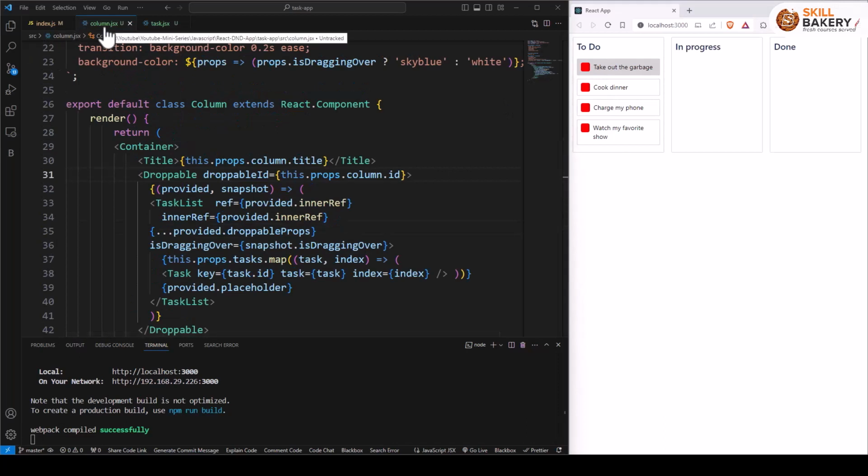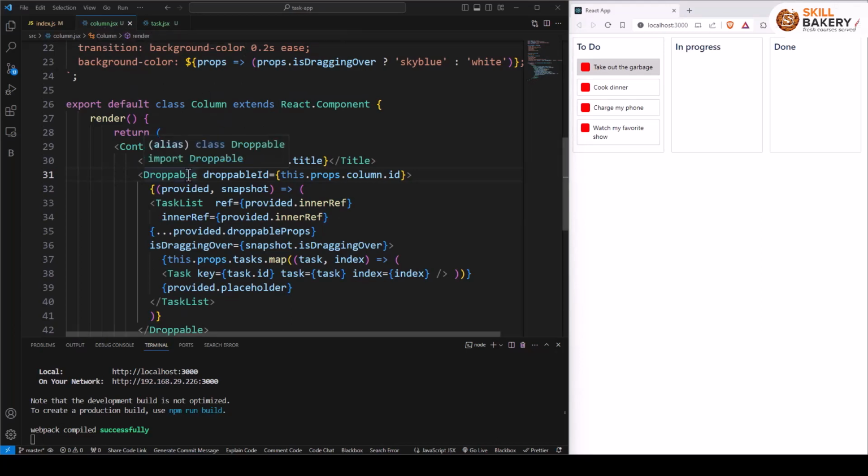There are two mechanisms available to control where a draggable can be dropped. The simplest mechanism is the droppable type property. You can provide an optional type to a droppable. A draggable can only be dropped into a droppable that shares the same type as the droppable that it started in.